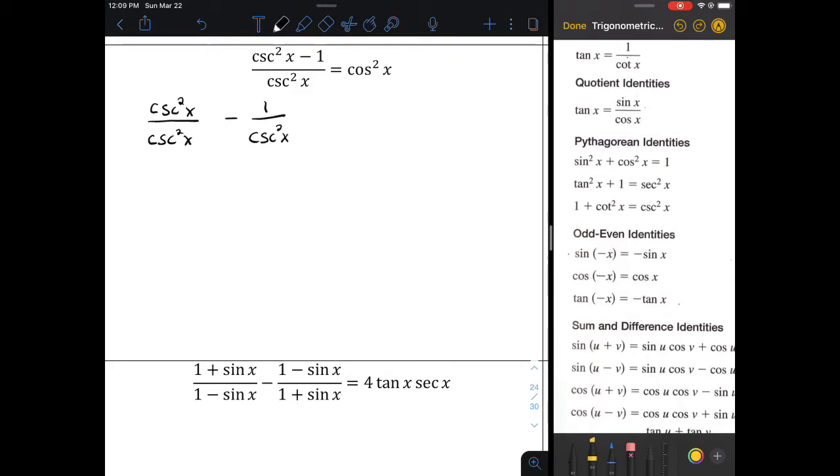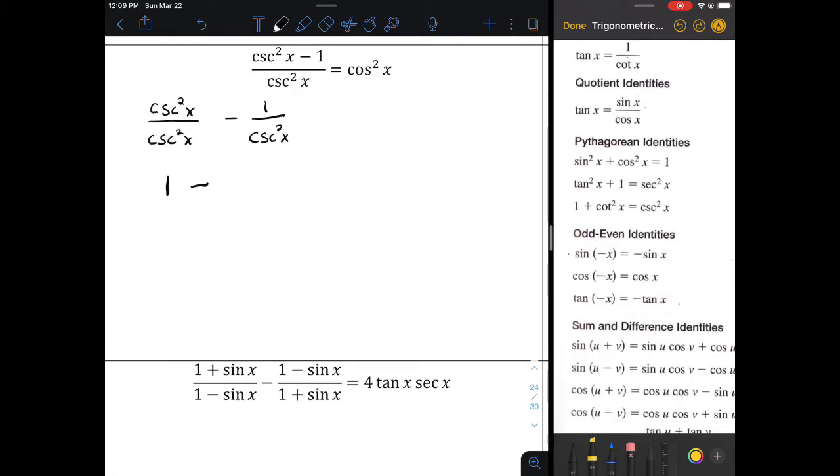Now, some people might say, well, why would you want to do that? Because wouldn't you want to try to keep it all as one term? And in fact, I very well could. I could have used a Pythagorean identity right out of the gate, but I'm just going to do this problem a little differently. Now, cosecant squared divided by itself makes 1.